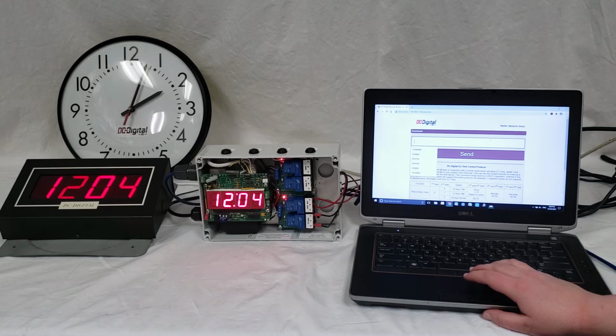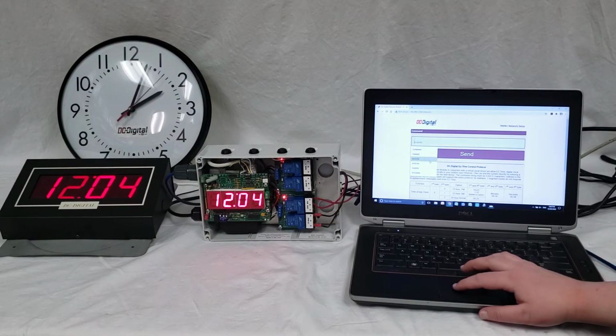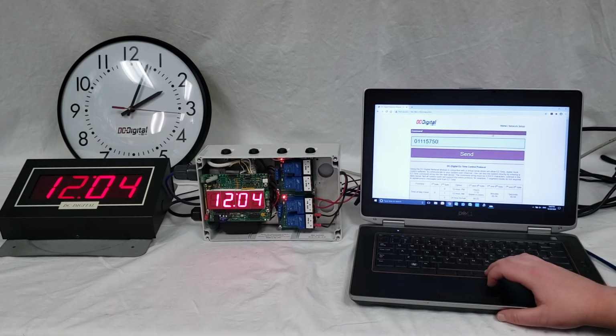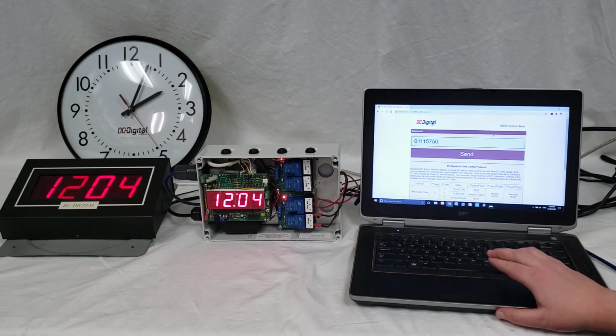So for this, I'm going to show you the 12-hour reset and the hourly reset, or the 59th minute reset. But the 59th minute reset has 2 different resets. It has a hourly reset and it has a daily reset. So this is going to show the hourly reset.